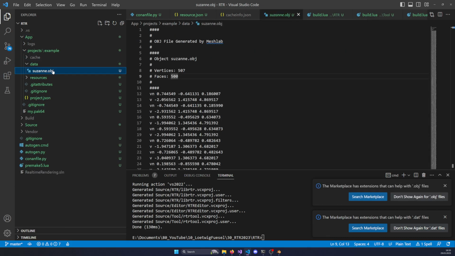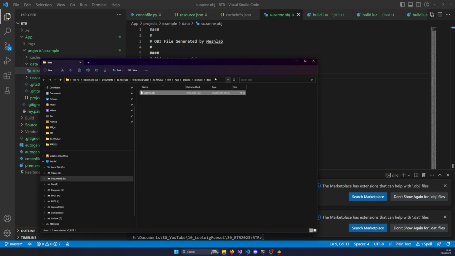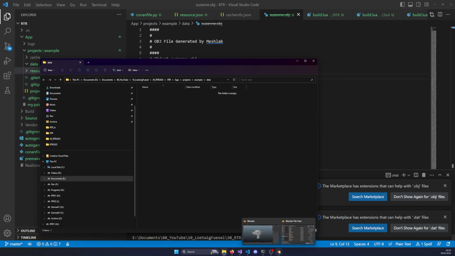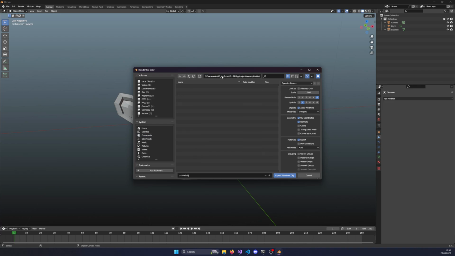You can see that Suzanne is already here, but what I want to quickly do is open this up, copy the path, and actually delete Suzanne out of here. I had her in here for some testing purposes. Now, to bring Suzanne in here, I go to Blender and paste in the path. And now we should be here. And now I'm going to call that one Suzanne.obj. Press Enter. Now we are ready.